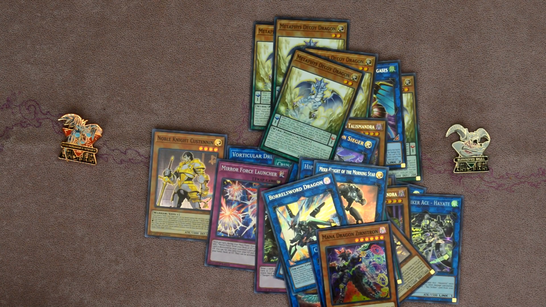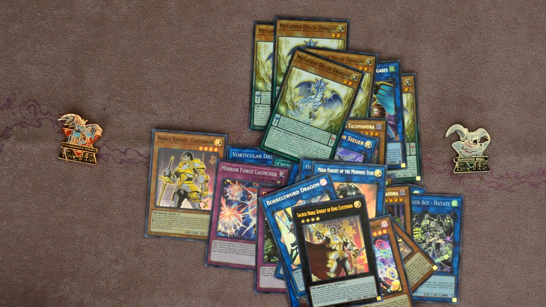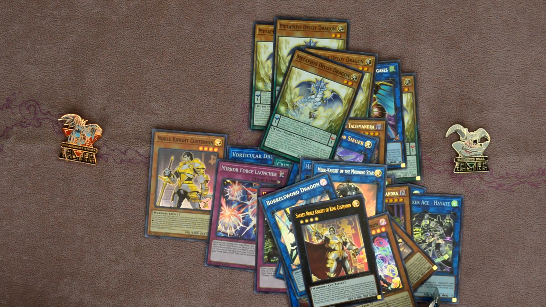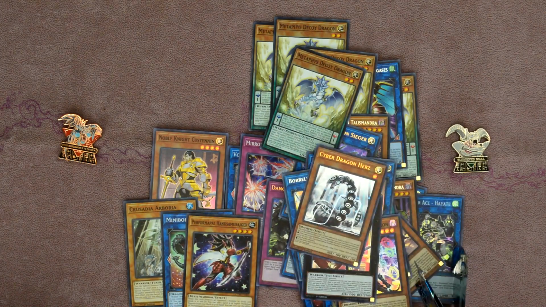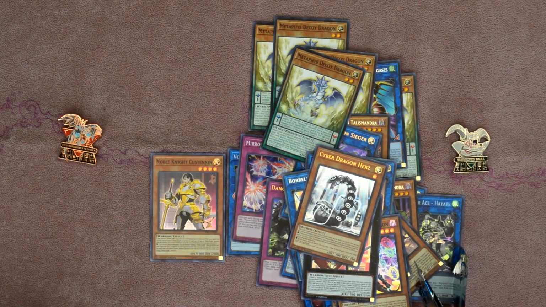Is there a secret third secret rare in this box? No, it's just a Noble Knight custom. But yeah, that's pretty much it. This is the last pack of the set. It would be awesome if we can fill this up with a Metaphys decoy. Let's go. Let's go. Let's go. Boom. Boom. Boom. Cyber Dragon Herz, boy! It would have been nice to finish up with a decoy, but I'll actually get the Cyber Dragon Herz, because I hear what you're saying.